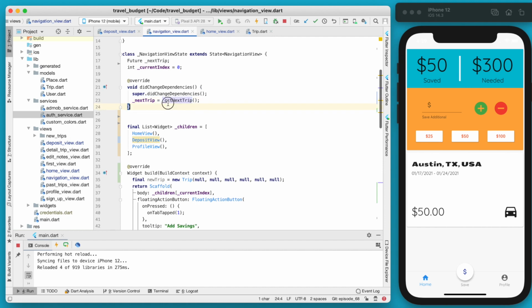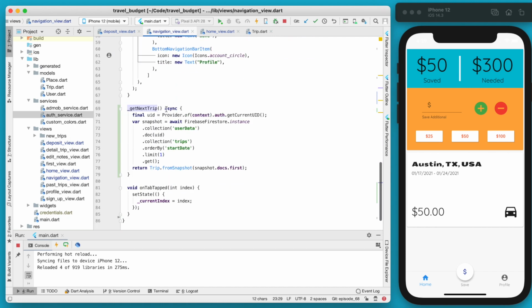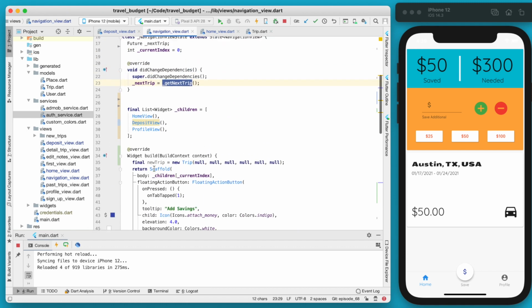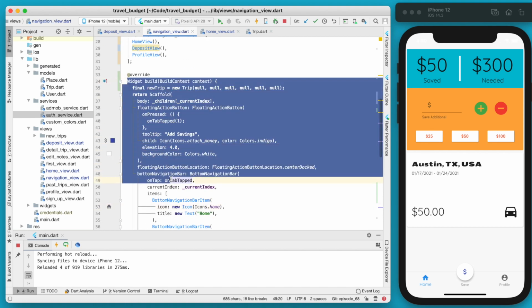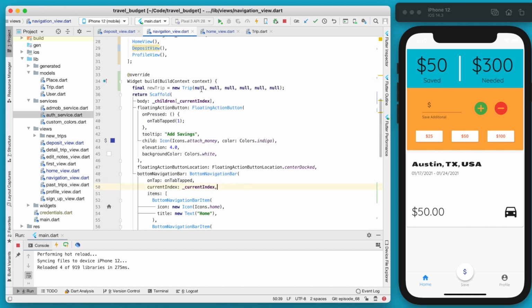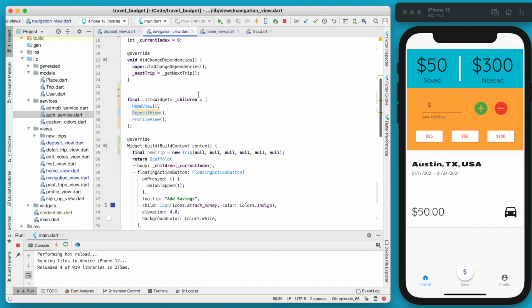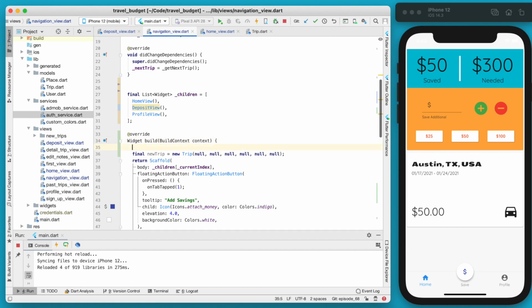The problem is this next trip here is a future, since it's an asynchronous function and it's returning a trip, but we need to wait for that future to complete. We no longer can build our navigation view without a future builder. Essentially what we need to do is just create a future builder.